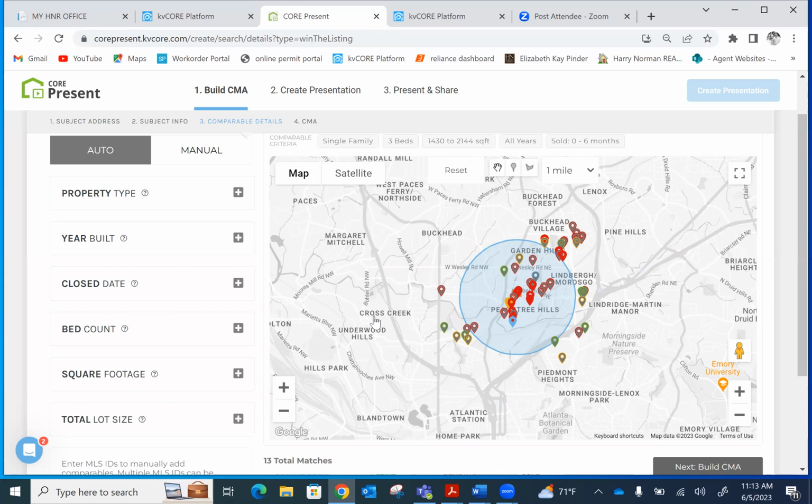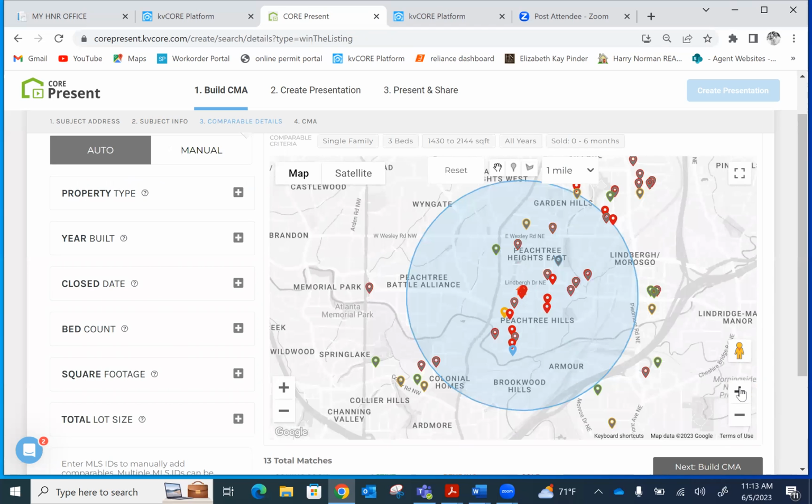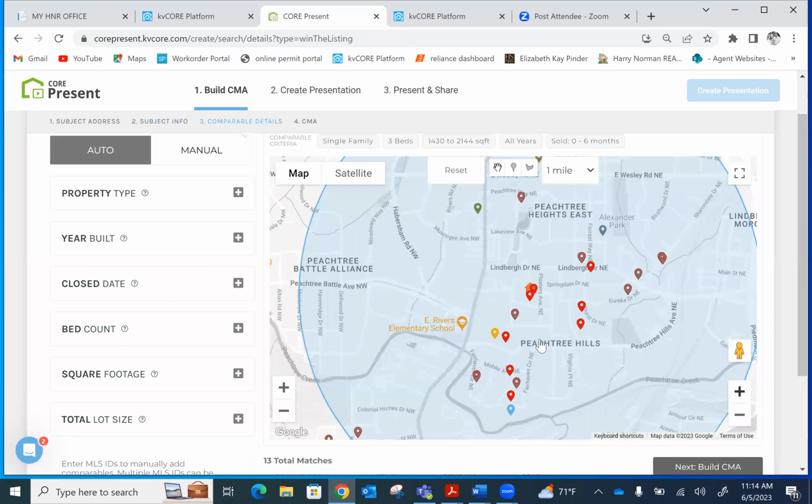You can see at the bottom here that are the most comparable properties to the subject property that we identified as 7 East Drive, and that you can see is right here where this orange home is located, okay? So you'll see at the top, here is the comparable criteria that CorePresent used to pull these properties that you see in this map.